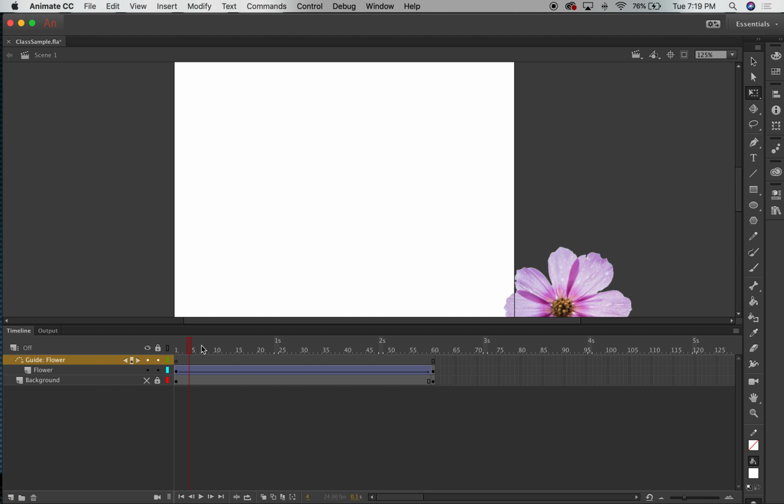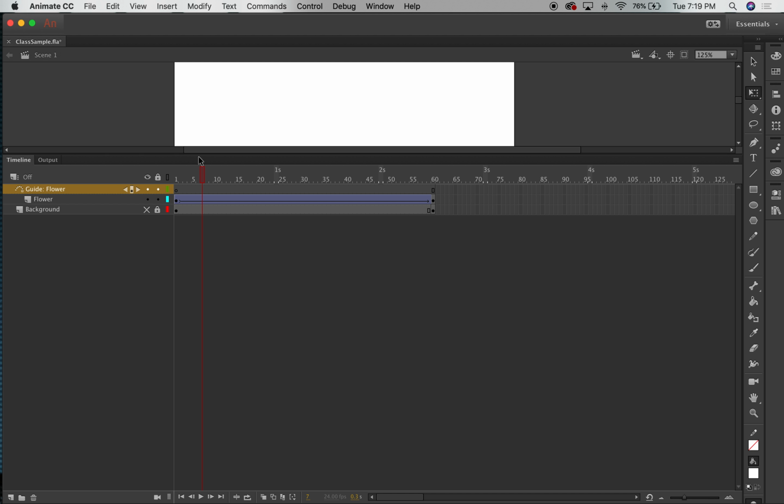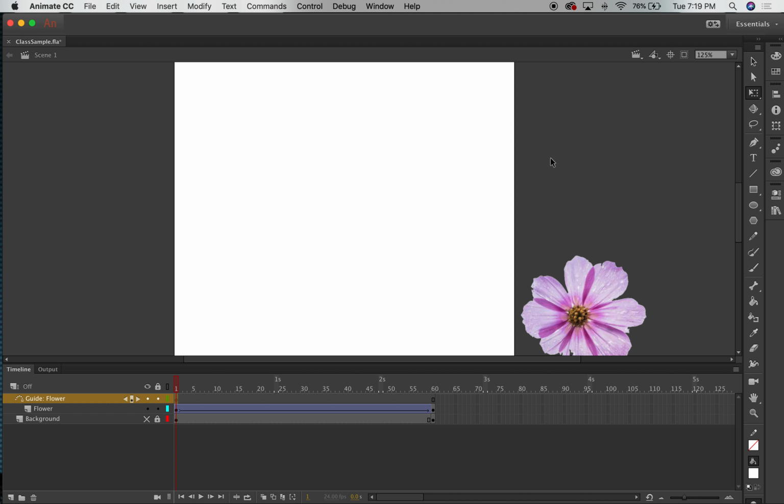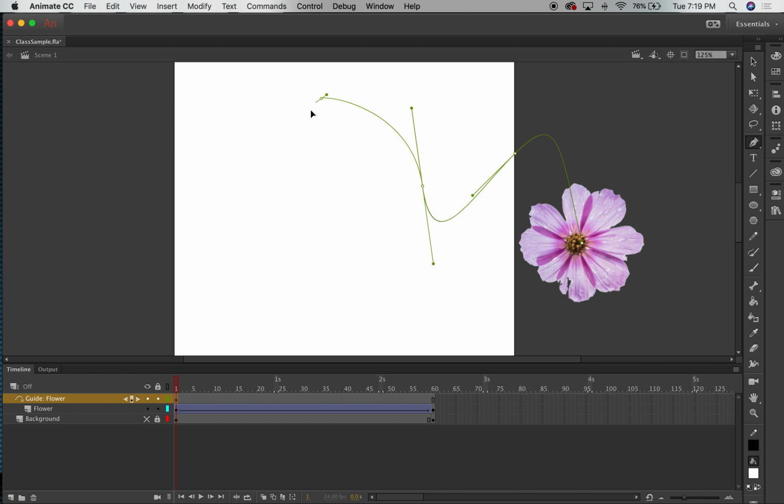So again, see this area that has the empty artwork space, just this blank circle in the timeline. That is where I'm going to click and start drawing my motion guide, because that artwork is going to span across the entirety of this flower layer. So I'll grab the pen tool, and I'm just going to start drawing this guide of how I want this thing to move. You can do whatever you want with it. It defaults to a black line.